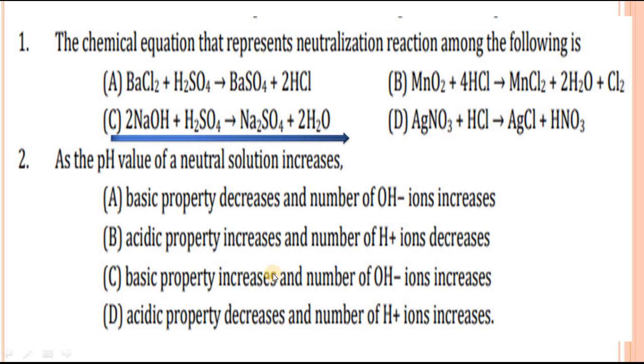And as you know, in a base there will be hydroxide, OH minus ions. So the OH minus ions are also increasing. See the C option, basic property increases and the number of OH minus ions increases. So this will be the right answer. So option C is the correct answer.